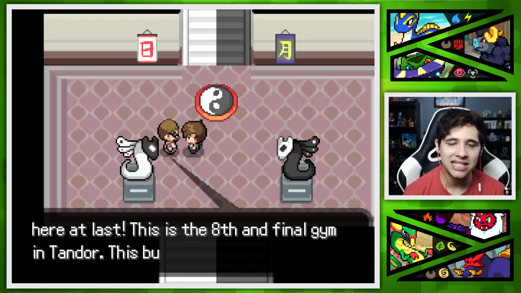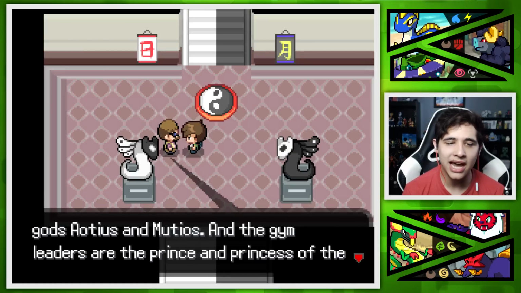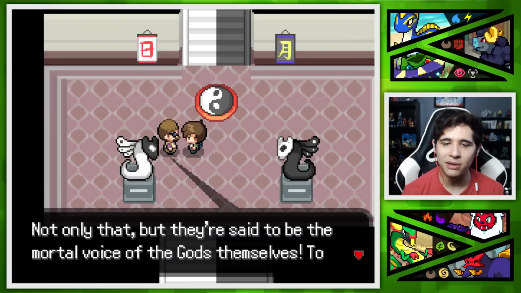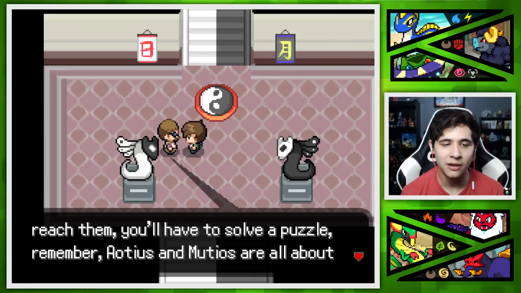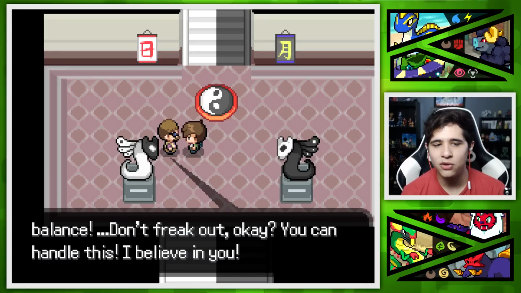You made it here at last. This is the 8th and final gym. This building is a shrine to the gods Aoteus and Mutios, and the gym leaders are the prince and princess of the ninja clans. Not only that, but they're said to be the mortal voice of the gods themselves. To reach them, you'll have to solve a puzzle. Remember, Aoteus and Mutios are all about balance. Don't freak out, okay? You can handle this.